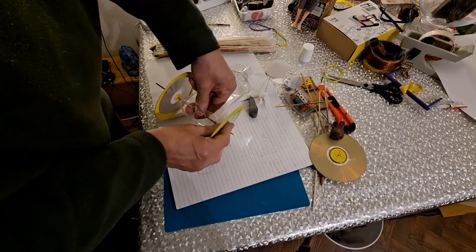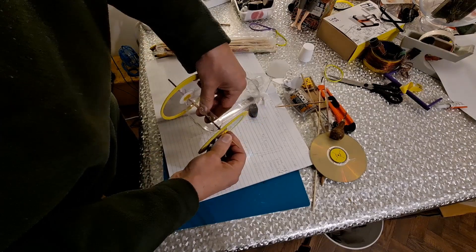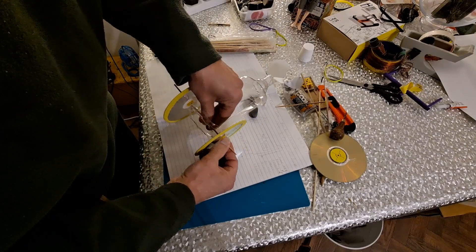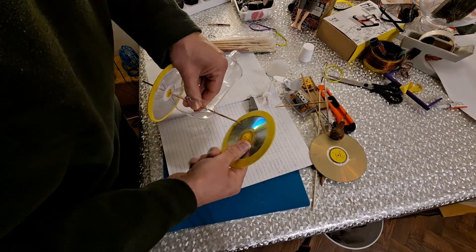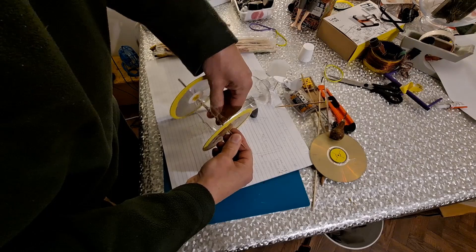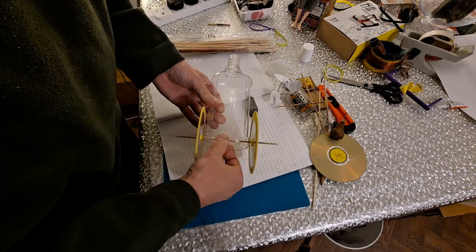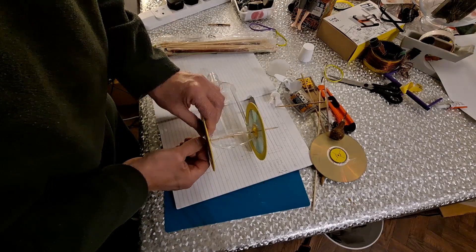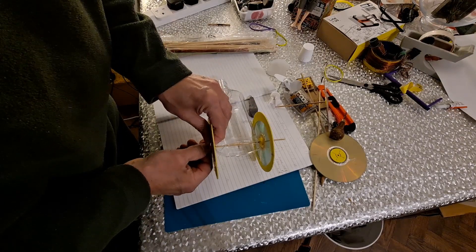These wheels have got rubber tires on them, link in the video description to show you how to do that. I'll just put that one on backwards, not that it matters, but that gives the wheels extra grip so we don't get wheel spin.